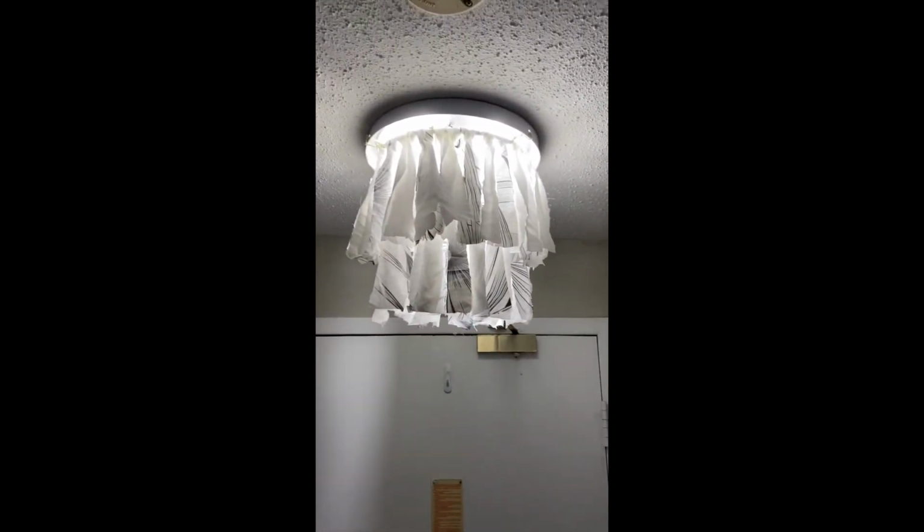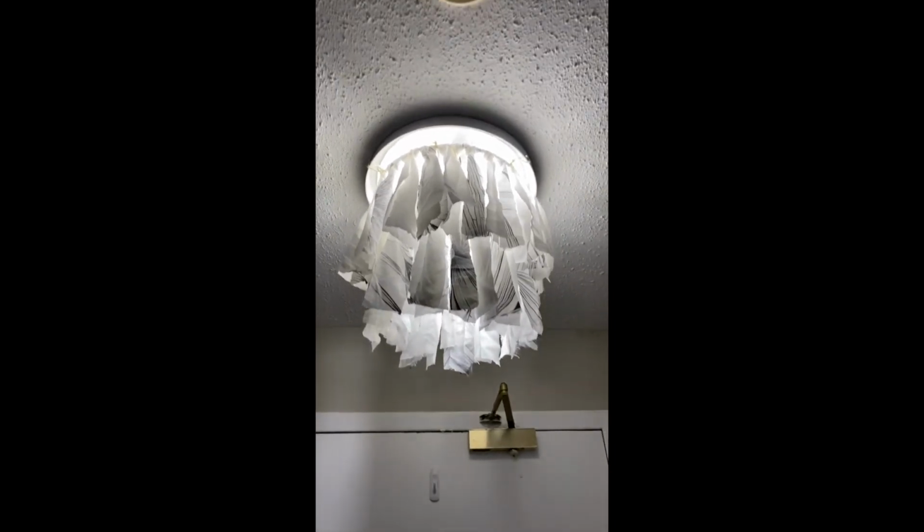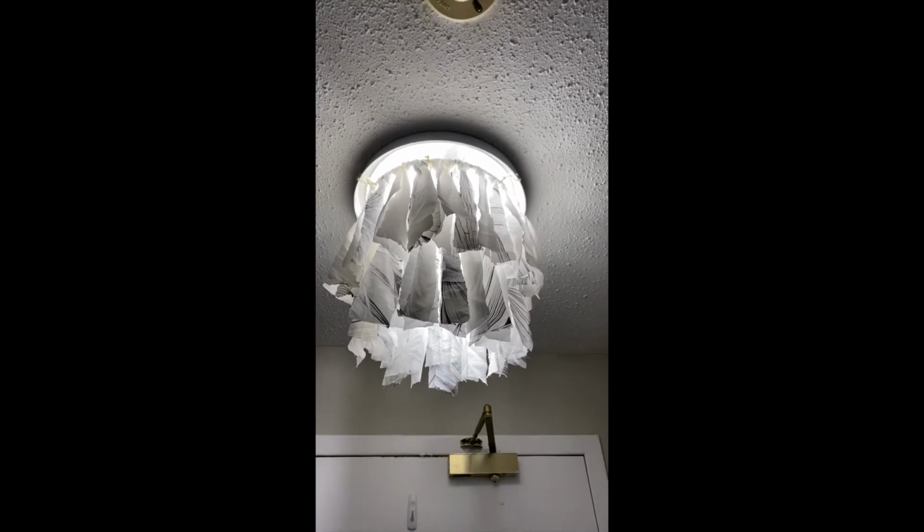The final result turned out way better than I could have thought it would. I wish that I had used yarn, but the yarn, when I did do it on the rings, it didn't turn out very nice. As you can see, there are two tiers. It's very boho. It's very pretty in the actual entryway, and it does add a little bit of interest when you first walk in the door.